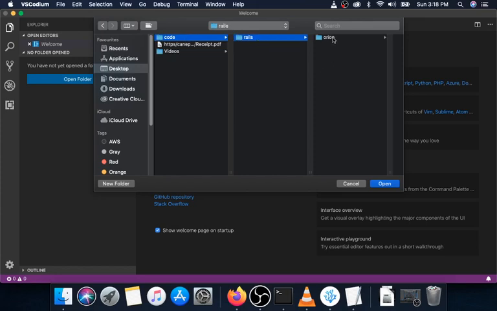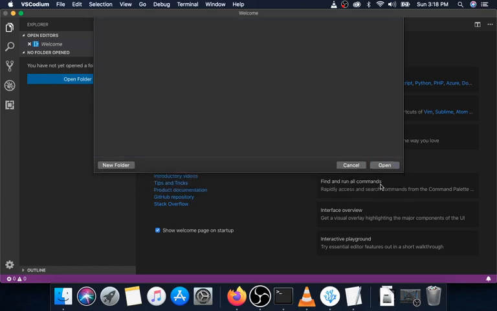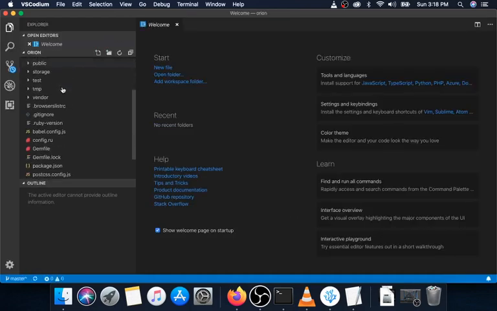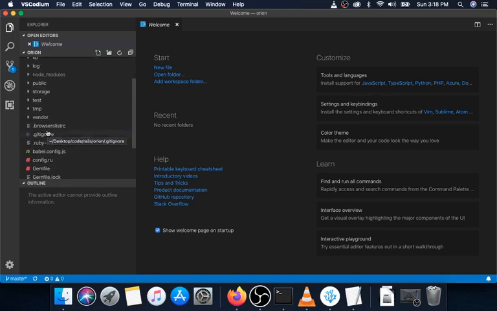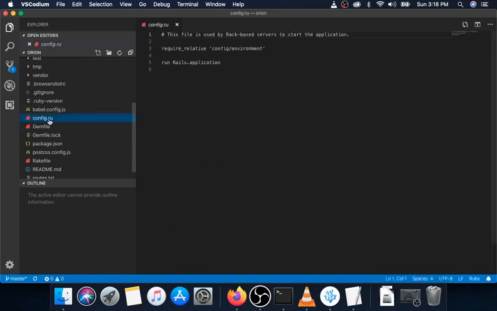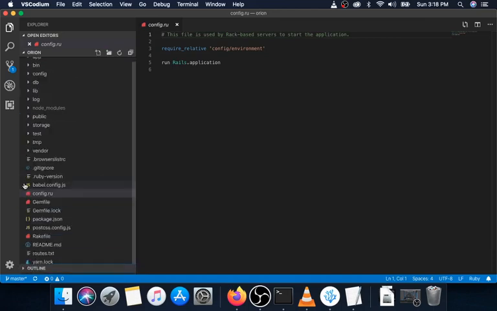It's just a basic application. Don't worry, it's a Rails application, so you can understand. Once you open the folder, you can see all the files listed on the left side column. You can close this outline, it is not actually needed.